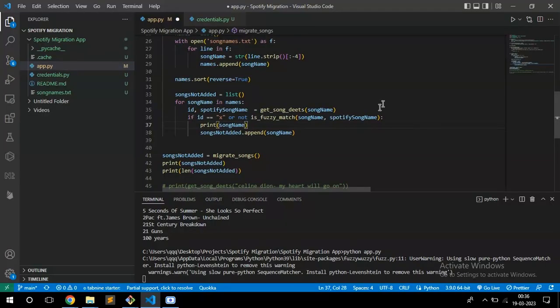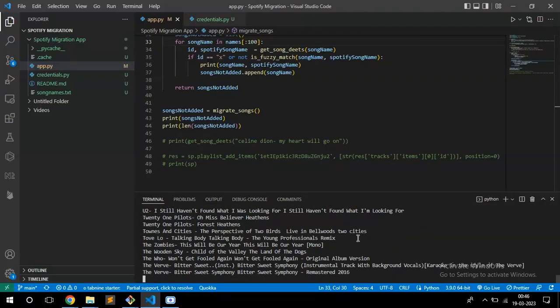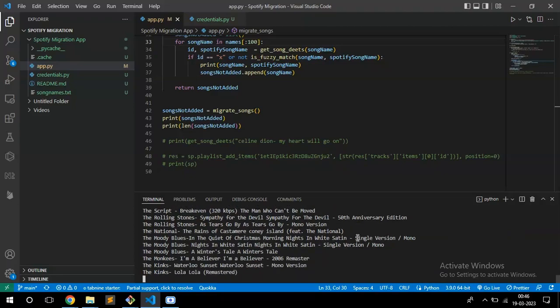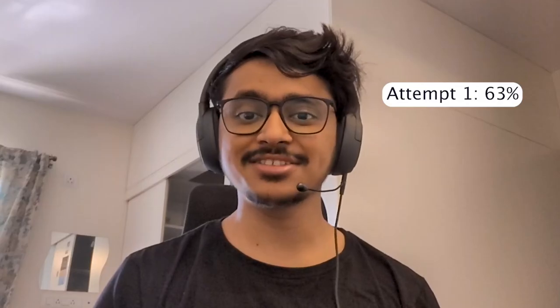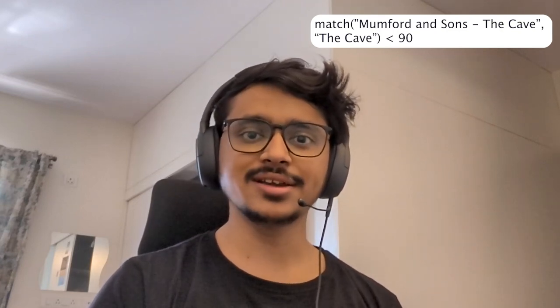But unfortunately, this is too large a list and this times out. I'm a changed man. So I run this code for 100 songs. This results in these 37 songs being not eligible to be added to my playlist. That equates to a success rate of 63%. So I looked some of these songs up on the Spotify website itself to see what was going on, and it seemed that even though the correct result, the song which I wanted, was the top result, it still did not make it past the fuzzy matcher threshold because the artist's name was too large, which resulted in a lower score.